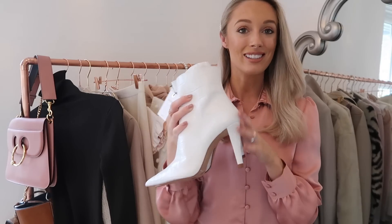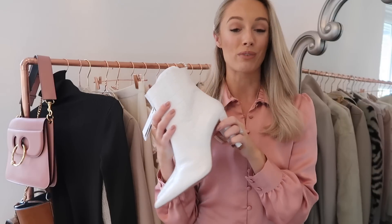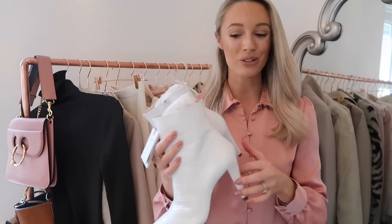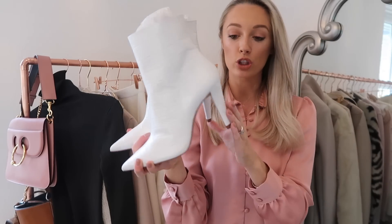It seems like I was on a bit of a shoe mission when I was on Zara.com because my final purchase from Zara is another pair of boots. These ones are in the same kind of faux crocodile leather — real leather but obviously not real crocodile, just embossed in that style. They are a pair of white pointed toe boots and I'd had this style on my wish list for quite some time. I think it was either Nicholas Kirkwood, Zimmermann, or Gianvito Rossi that had a pair I lusted over, so I was waiting for the high street to bring out an alternative and of course it was Zara that came to my rescue. These were £95.99 — I feel like Zara have really put up the prices of their footwear, but the quality does look to be very good. They have a slightly lower heel height than the other two boots but they're still going to give me a nice height boost, and white pointed toe boots are very flattering and go with dresses, midi skirts, maxi skirts, jeans — so many different ways to style these.